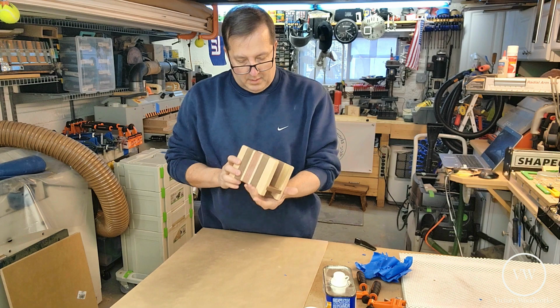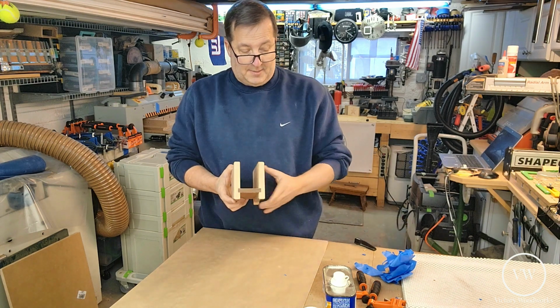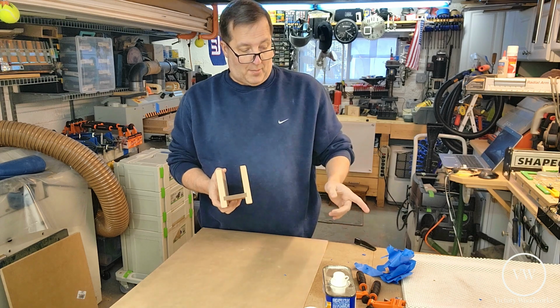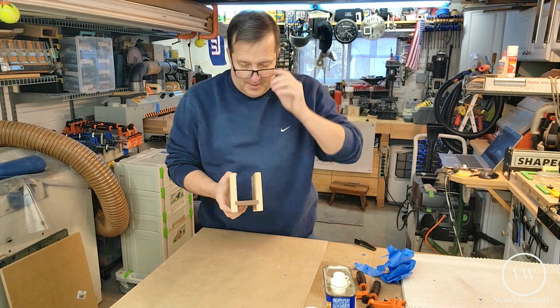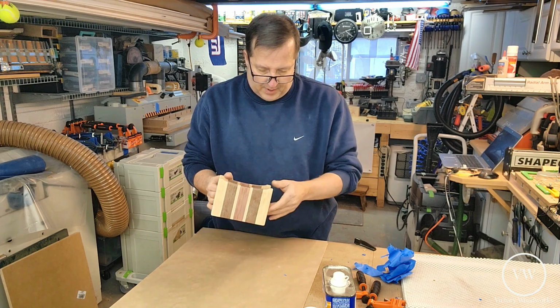So the glue up went well. We finally got all of the tape off. Tape was a good idea, but over application of the tape was a bad idea. There is no squeeze out, so we're in good shape there.